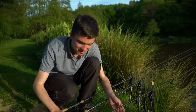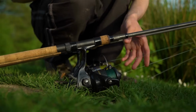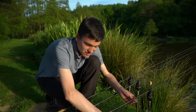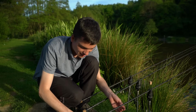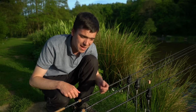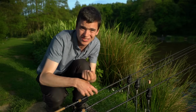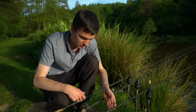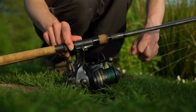The other thing I'll just take a moment to say is that although I've got my reel set on free spool so that when a fish picks it up, it can take line very easily without feeling any resistance, the real clutch, the playing clutch, which engages when you turn the handle, is set already. Just because I know in the past we've had takes which have absolutely melted off. We've picked it up, we've gone bam, and we've got, oh no, the clutch is too tight, or it's too slack, or whatever. You want to be on the ball from the off to make sure that you land them. So I've got the clutch set just right already.